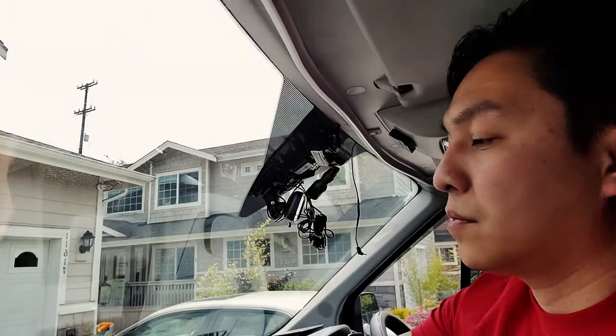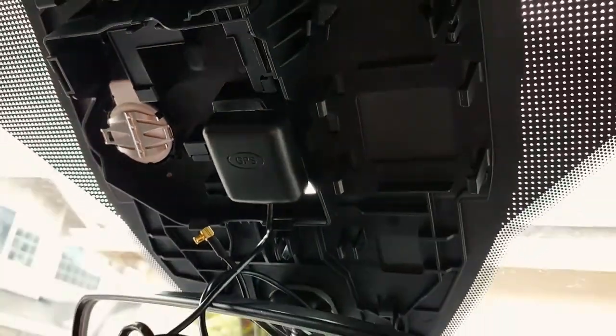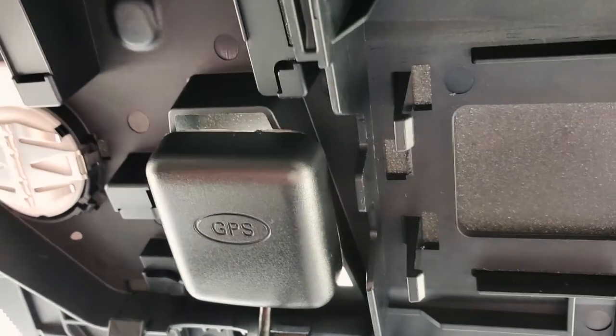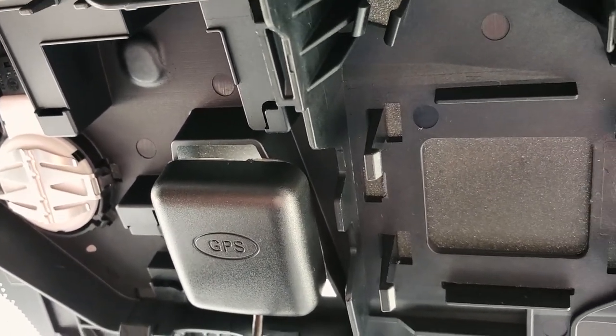There you go. Here's a close up of where I mounted the GPS antenna, just right on that camera hole. If you have your factory lane departure options, that's where the camera goes.